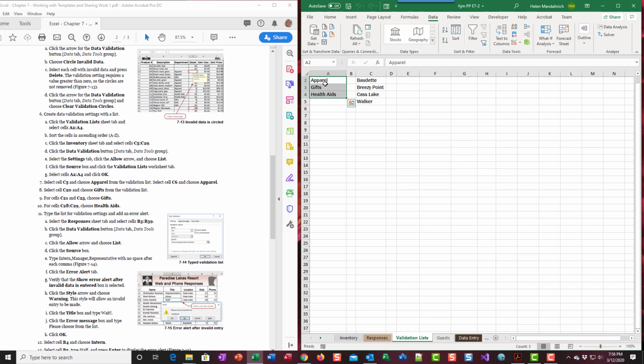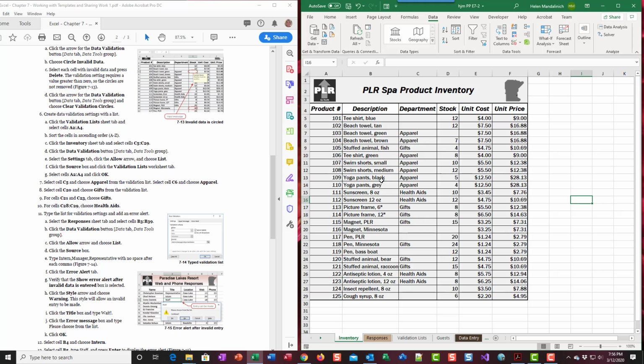So I select those, right? And then we want to make sure they're in ascending order. So we're just going to sort A to Z. Mine were already there, so I didn't have to do anything. So now we're going to go back to the inventory sheet, and we're going to select C5 through C29.